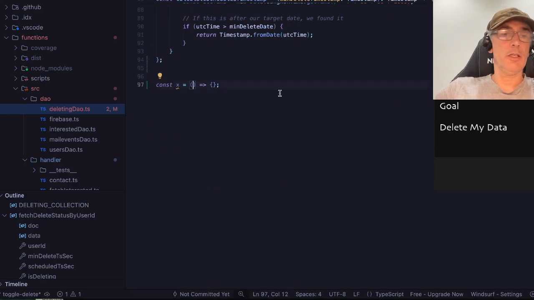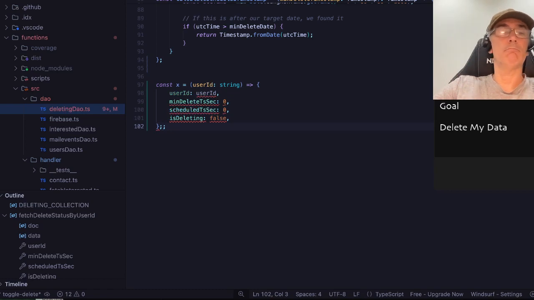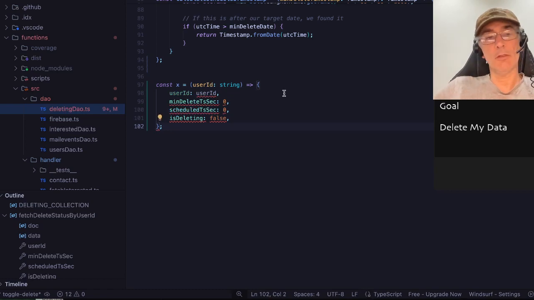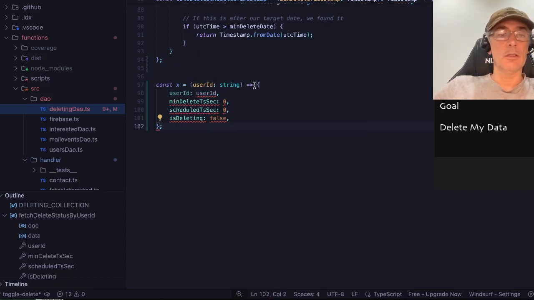We want something that accepts the user ID as a string, and we just return an object. Yeah, it kind of doesn't work. Let's wrap it again and use an explicit return.